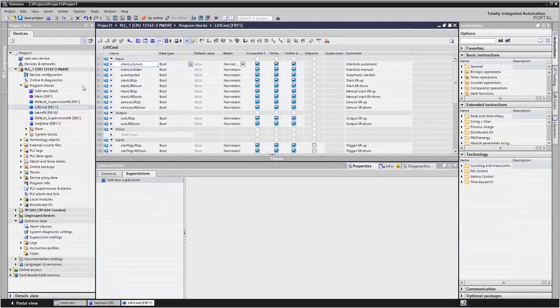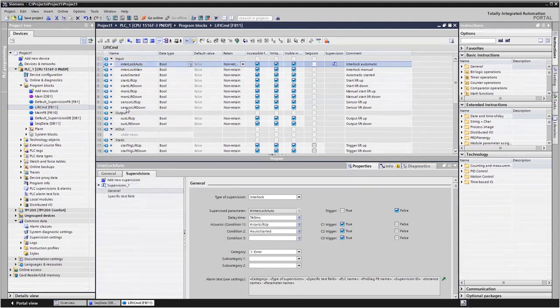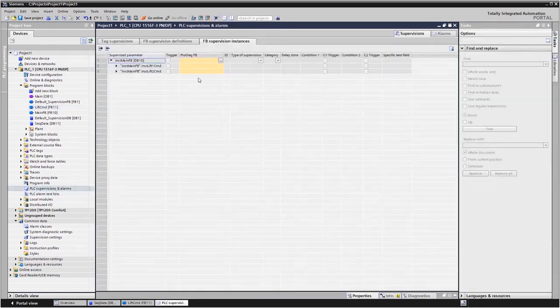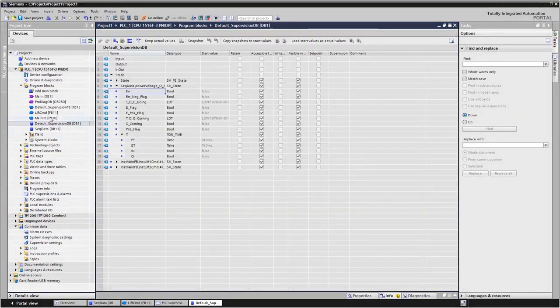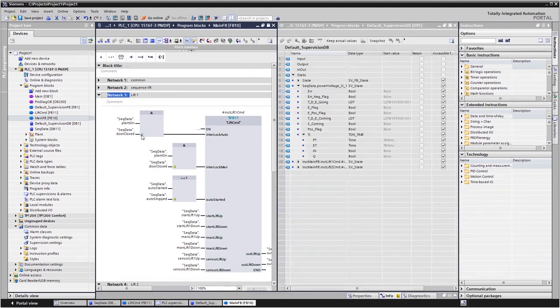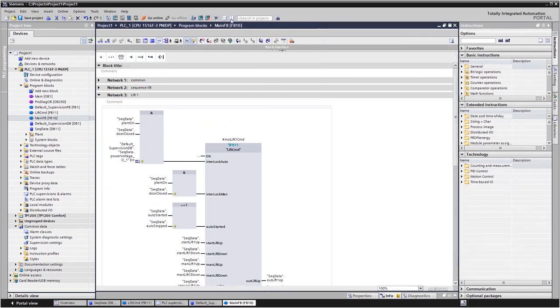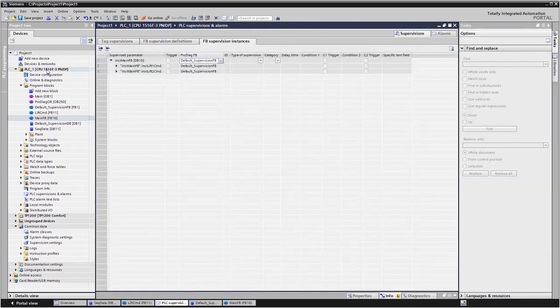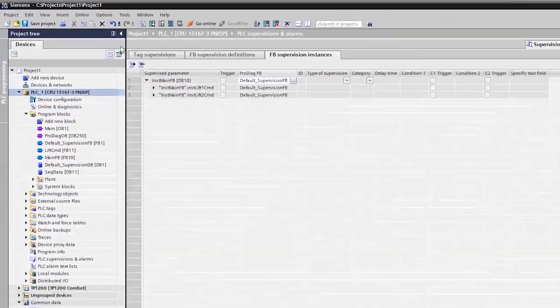In addition to monitoring global variables, you can also configure supervisions for local operands in a function block. You only need to set the supervision on the block interface once. You can then call them up as often as you need. For local supervisions, the ProDiag function block must be assigned to an instance. As a program process, you can connect the fault bit of a supervision in the program sequence. Once you have configured all the supervisions, you need to translate them and load them into the controller.